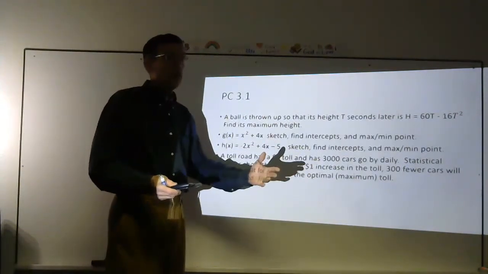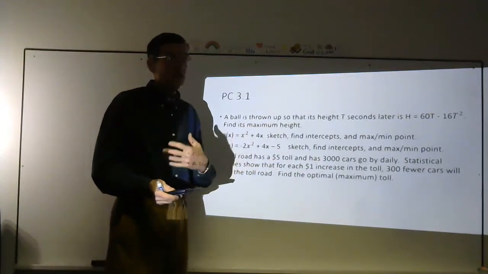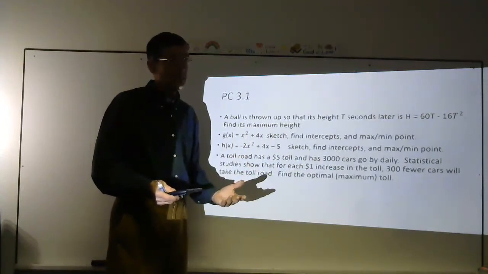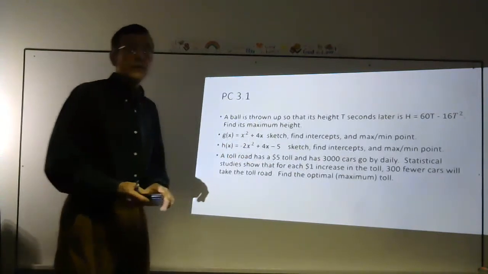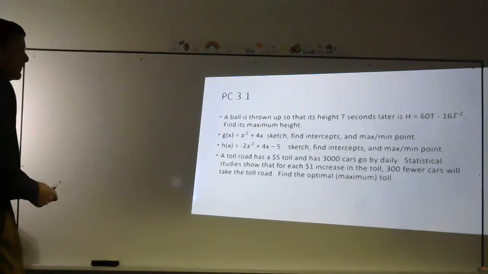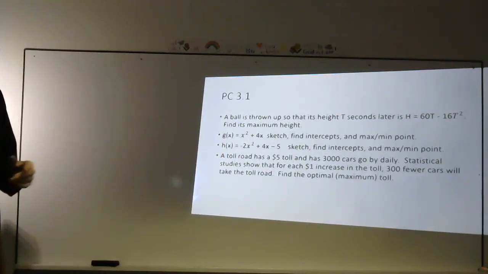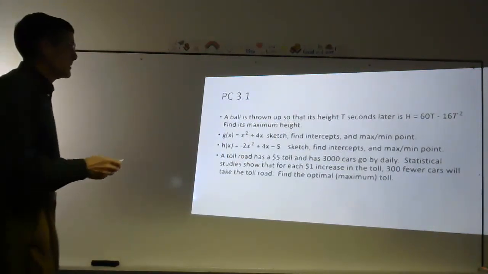Now, will this continue to go? Eventually, you're going to lose so many cars that you're going to make less money. What we want to find is, what should the toll be to make the most money? Oh, is this a great math problem or what? All right, so let's talk about it.